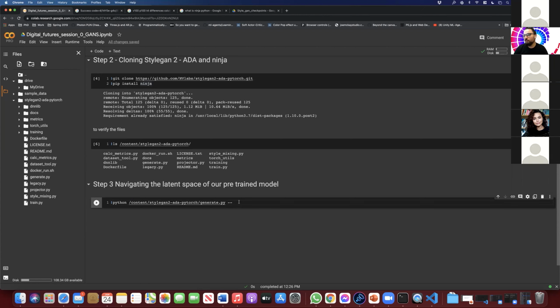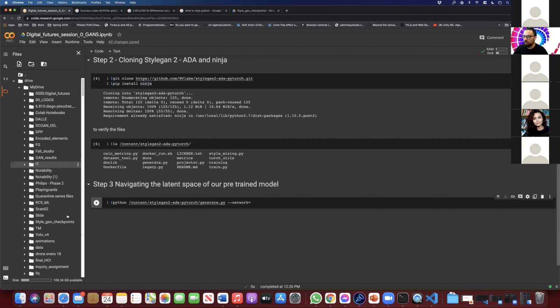So for example, you want to generate images, and you can specify num images equal to 1000. So that's what we're going to do now, and we need to specify in this case the network. And the network is actually the file path of our file, the one that I just uploaded to my drive.